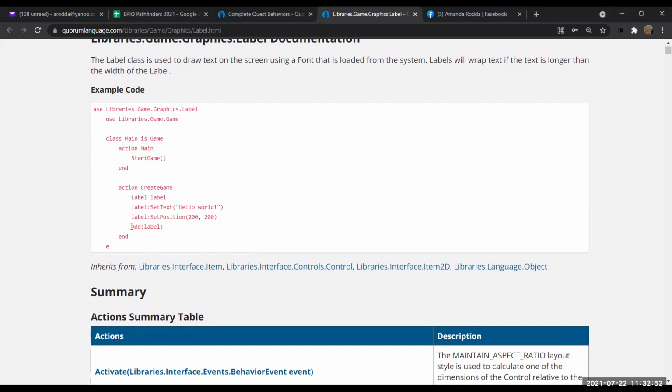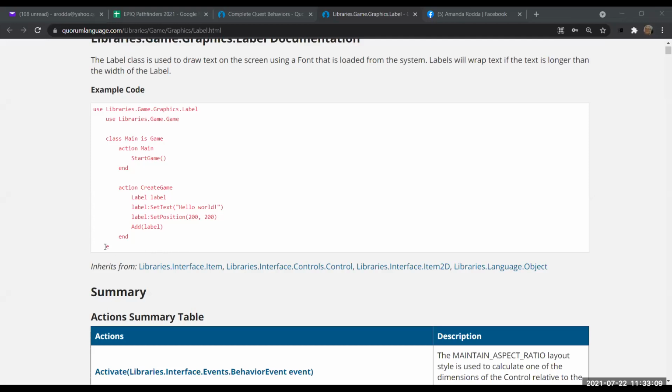I know I ran through that really fast. I should say one thing briefly here. You'll notice in this example code for label that the last 2 characters of the word end are missing. That's because I regenerated all of these examples and somehow cut off the last 2 characters on all of them.